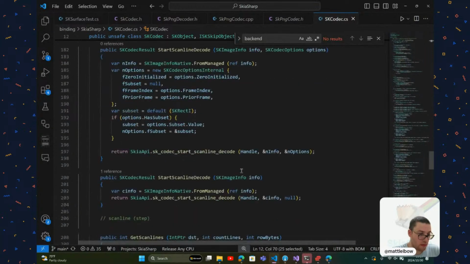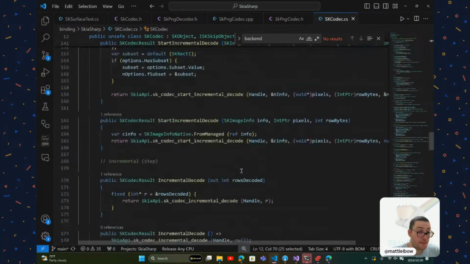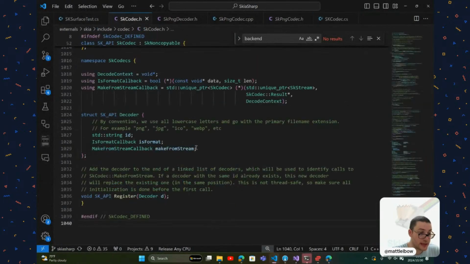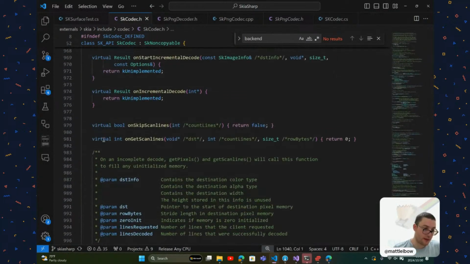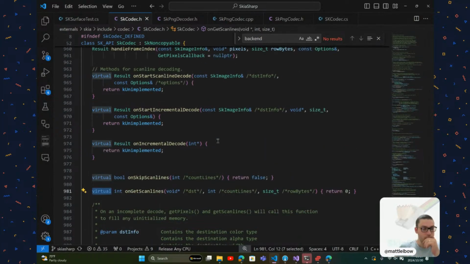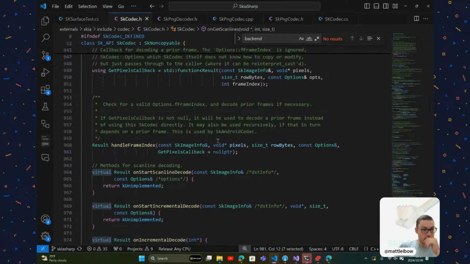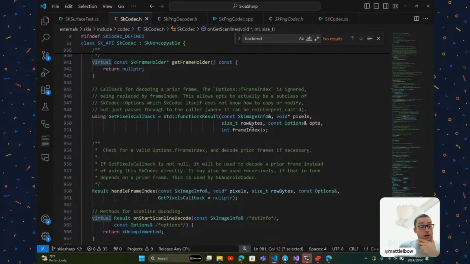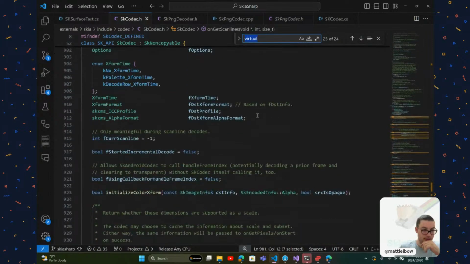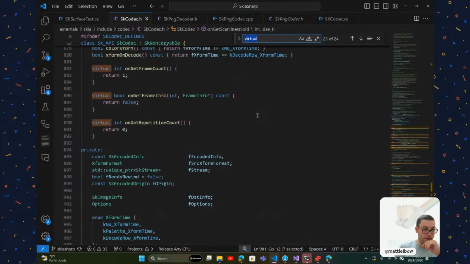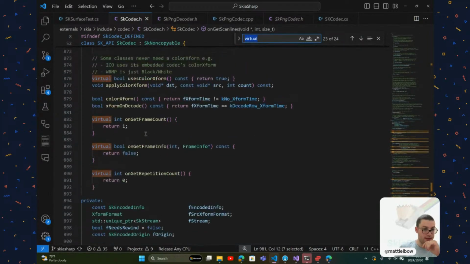Not cool. However, we may be able to check something. Right now, exposing the entire codec virtual API for overriding is probably going to be relatively hard, because a whole bunch of APIs, if I search for virtual, I mean, it's private virtual, so I assume that's not meant for us.